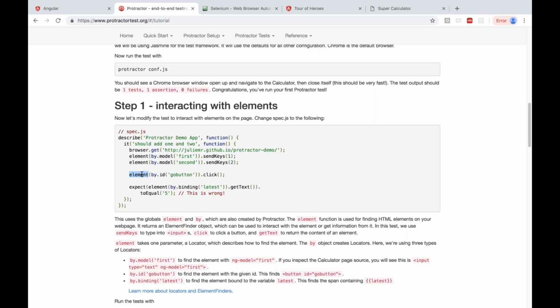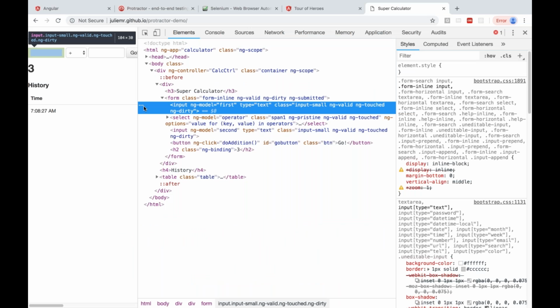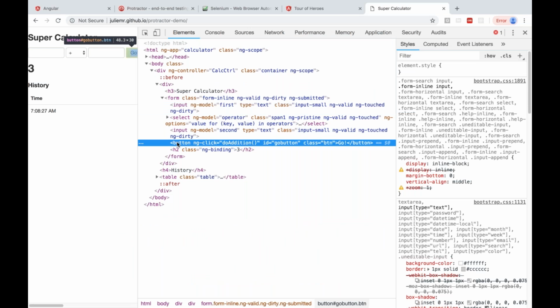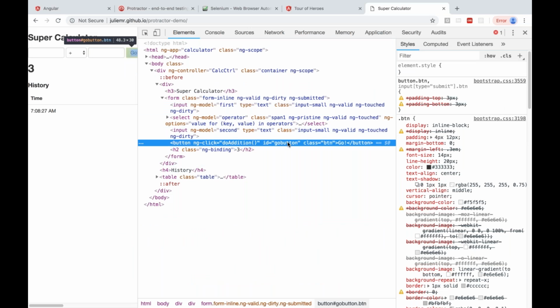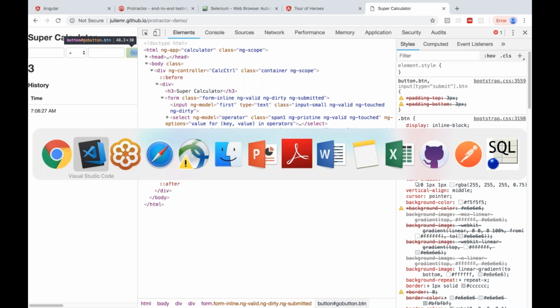So to click it, I again say find an element whose ID is go button. If you see here, the ID is gobutton. So here the ID has been given specifically. I find an element whose ID is go button. ID is the best one because most of the time your ID will be unique, so we can find by that.